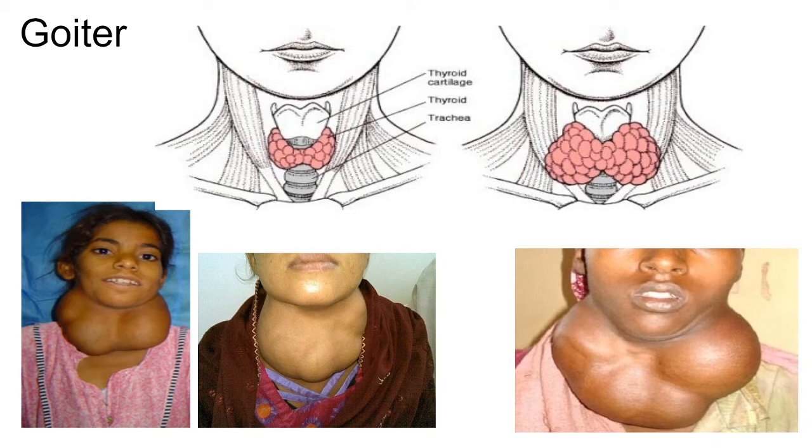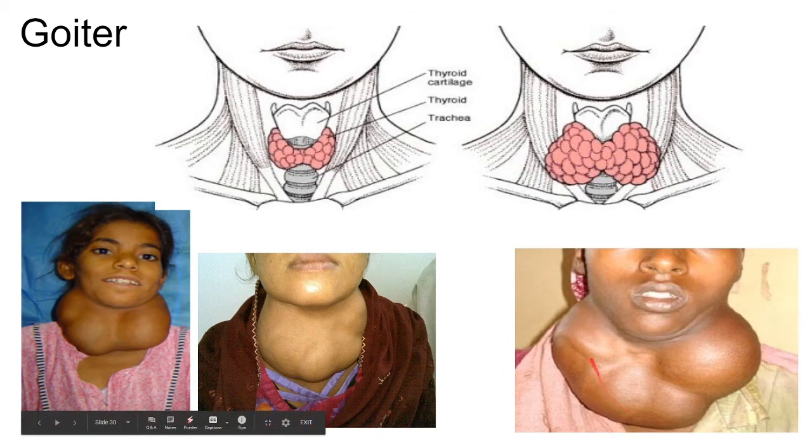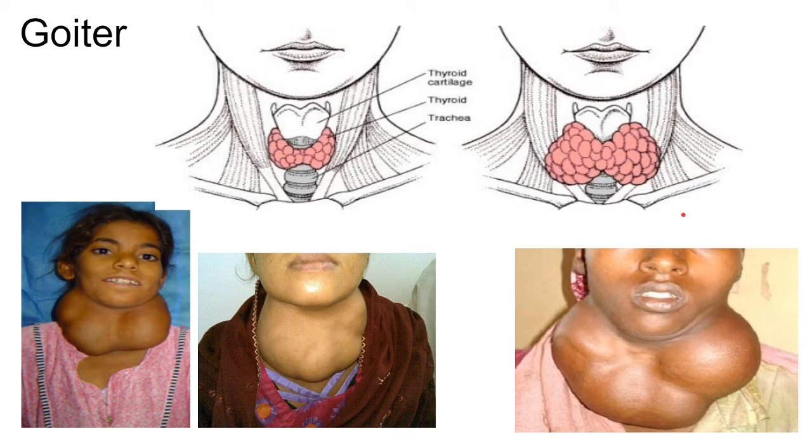So this is what goiter looks like if you are not getting enough iodine. It causes that thyroid on your neck to swell. And so, yeah, that's not something you want. So it's easy enough to avoid by making sure you get proper nutrients.